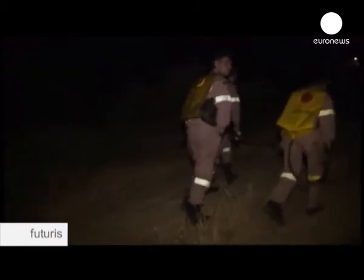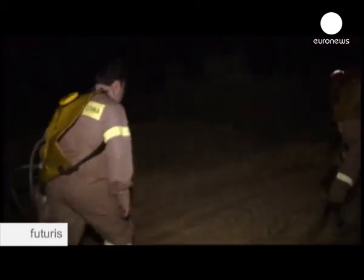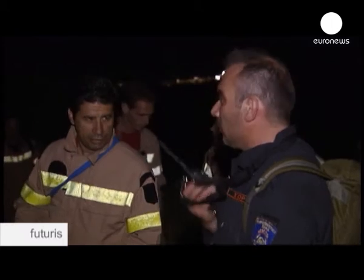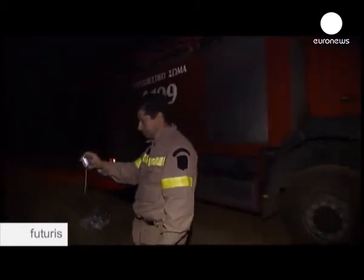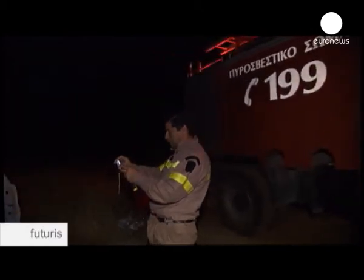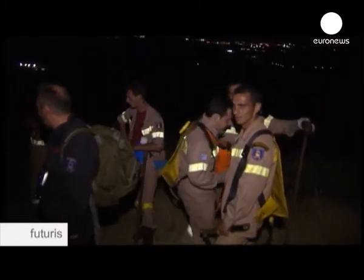Far from the simulations, forest fires are a deadly reality every summer in Greece and other Mediterranean countries. Firefighters and volunteers eagerly welcome any extra reliable assistance. I hope that these cameras above us will help us understand what we're going to face near the fire, so we can be better prepared. Our job is really difficult and dangerous — during the day we get burned, during the night we can break our legs — so the extra help is very welcome.